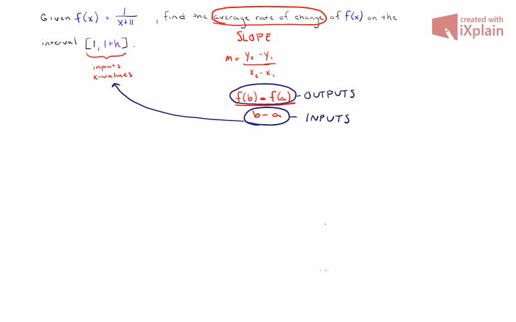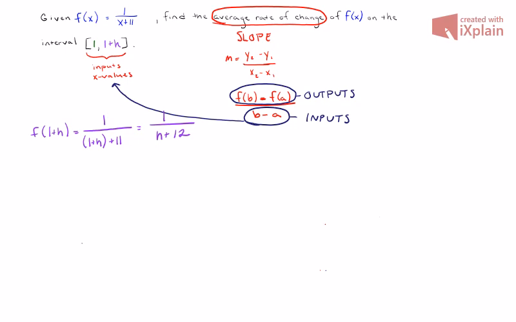So to begin, if I want to calculate f of 1 plus h, in other words, everywhere that I see an x value, I'm going to replace it with that expression of 1 plus h. So I'm going to have 1 all over 1 plus h is going to replace the x. I'm just going to put that in parentheses. I do this out of habit, just to indicate to myself that this entire value has replaced that x variable position. And then we have the plus 11. And I'm going to simplify that out, so this ends up simplifying to 1 over h plus 12.